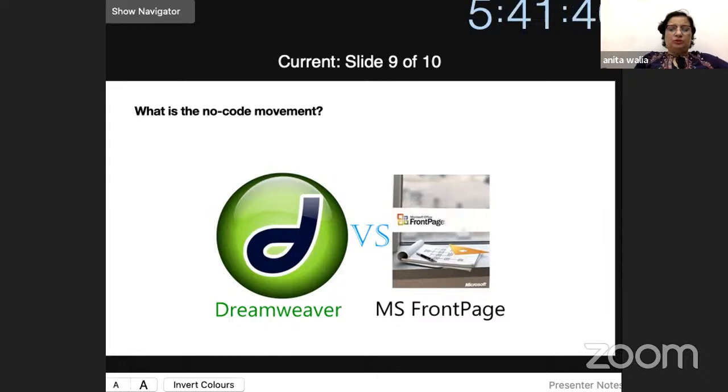Then came the no coding options of creating a website. So these are the website builders which came: FrontPage, Macromedia, Dreamweaver, and they were the first visual editors, or website builders, which helped people create a web page without coding. They also tried to automate posting sites to web hosts. So you need not know HTML for that. These things happened in the early 2000s, when people went online without having knowledge of HTML or without involving HTML developers.